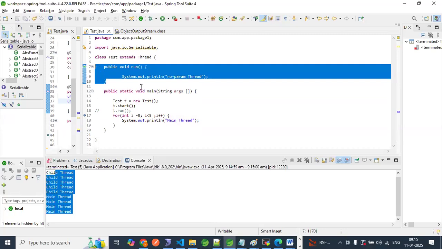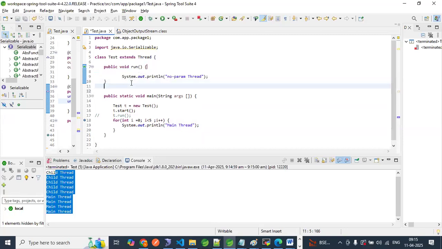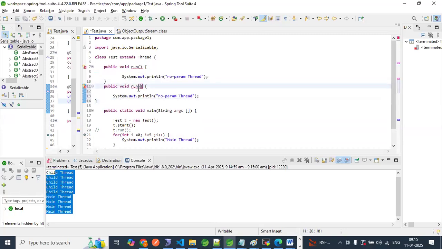Can I create a parameterized run method? Can we do overloading? Let me pass int x. We are passing some variable. This is the parameterized run method. And this is the no-param run method. Okay?